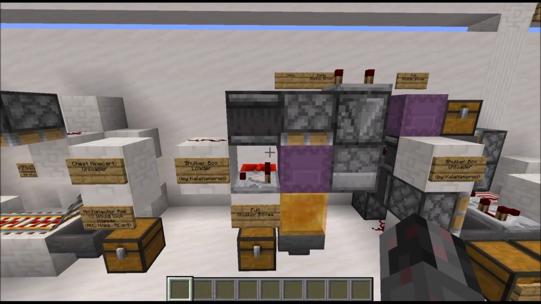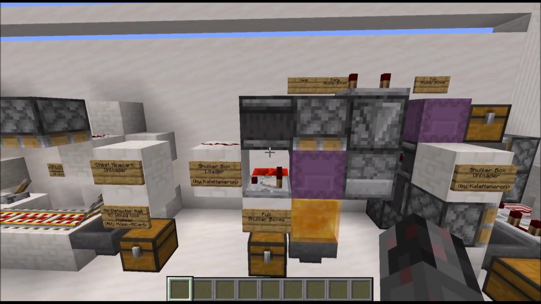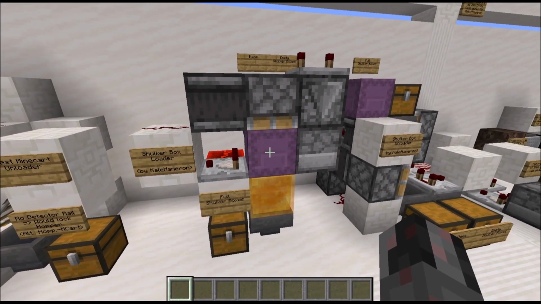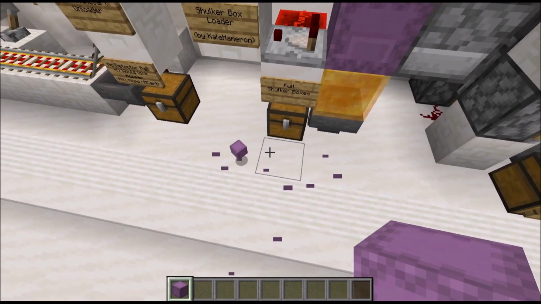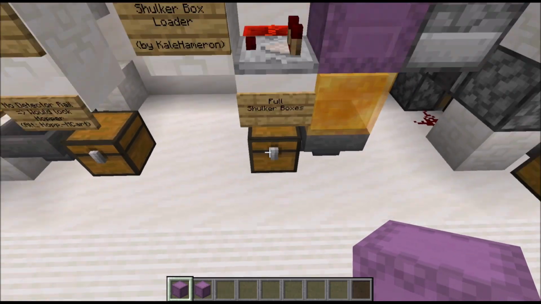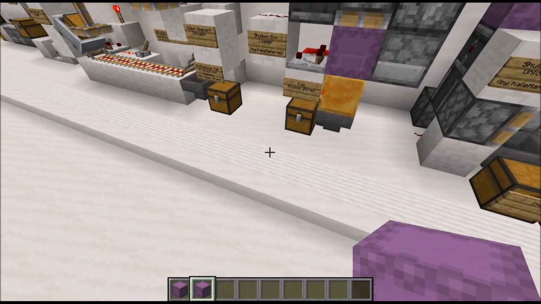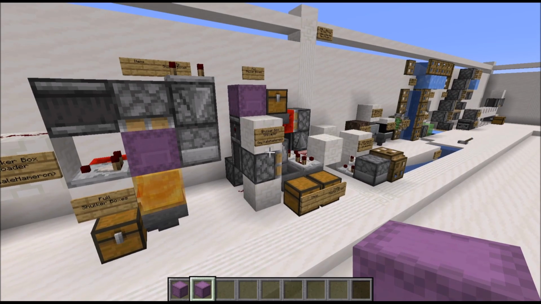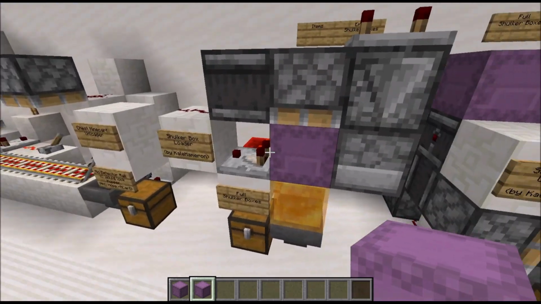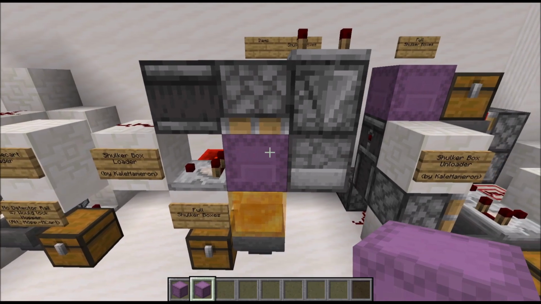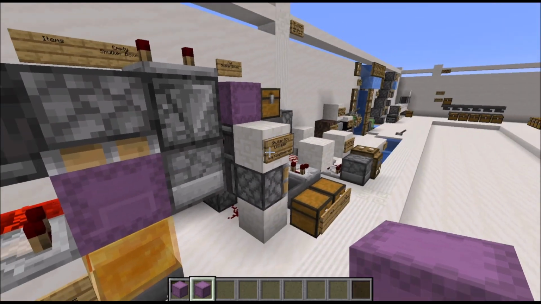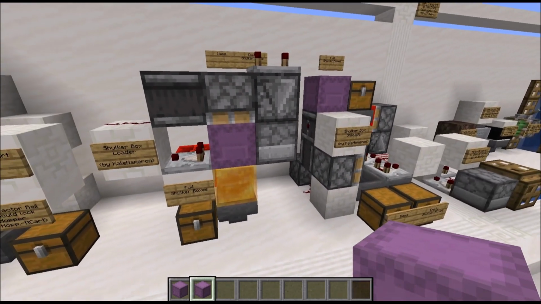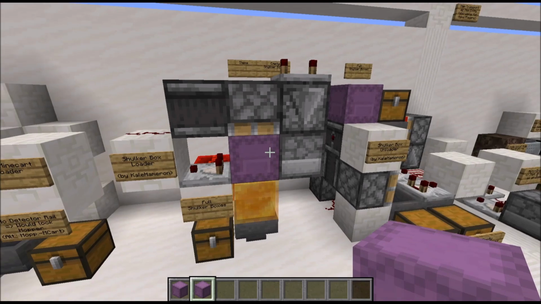Now, another way to greatly increase the capacity of an item transportation system, for example a minecart based one, is using shulker boxes. Because if you take a shulker box, you can place it down, fill it with items, and then break it, and the items will remain inside of the shulker box and can be transported with the shulker box and then at some point unloaded again. This makes for a very efficient way to transport a lot of items and can be completely automated using a shulker box loader and unloader. Those two designs here are by Hammeron, but there are many designs out there.